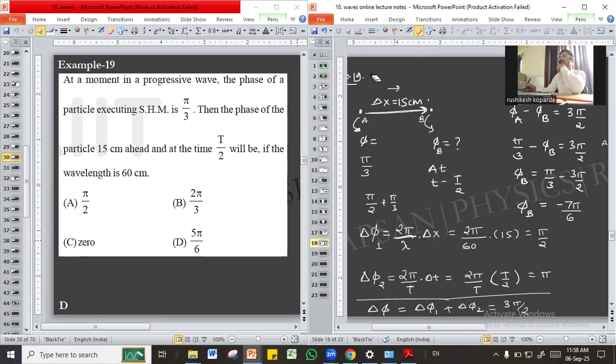पहिल्याची फेज तुम्ही जी लिहिली आहे ना, ती इथं तुम्ही लिहिलं होतं बघा. इथं काय लिहिलं होतं तुम्ही? ऍट टी इक्वल टू 0 लिहिलं होतं, बरोबर का? इथं टी इक्वल टू 0 लिहू नका. याची जी फेज आहे ना, ती π/3 लिहा. आणि इथं तुम्ही ऍट टी इक्वल टू 0 लिहिलं होतं तसं लिहू नका. तो टाइम इन्स्टन्सच काय घेऊया? T/2 घेऊया. दोन्हीचे टाइम इन्स्टन्सेस सेमच आहेत. सो हा डेल्टा टी वाला पार्ट किती घेऊया? 0. म्हणजे इथनं काय ऍड झाला नाही, हे चेंजेस करा आणि मग तुम्हाला जे उत्तर पाहिजे ते उत्तर मिळते बघा.